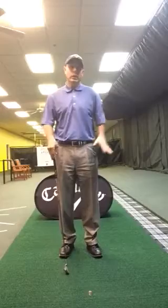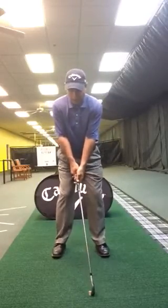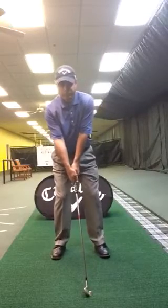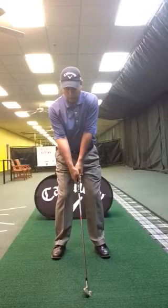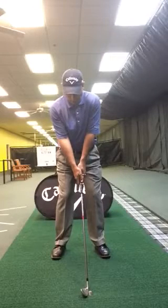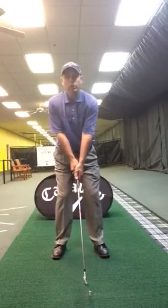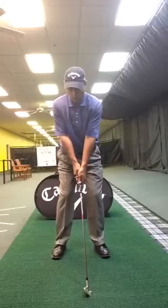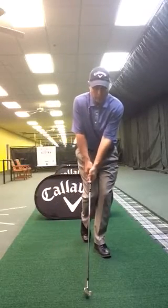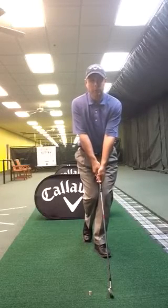The way you do the left side is just turn your club upside down, take a stance, and hold the club normal. Now I simply want you to flip your hands around, so your left hand goes low and your right hand goes high. Now you're holding the club like a left-handed golfer. From this point, bring your right leg back to this leg and over here. This is going to be a little bit strange at first, but you'll get used to it.